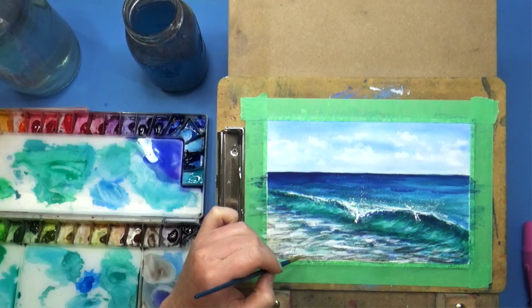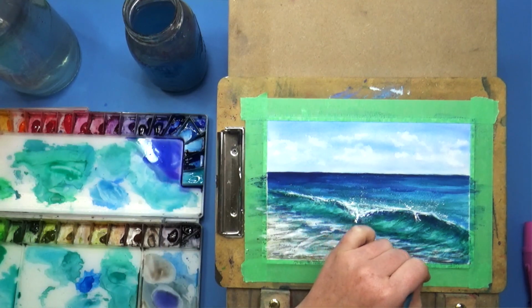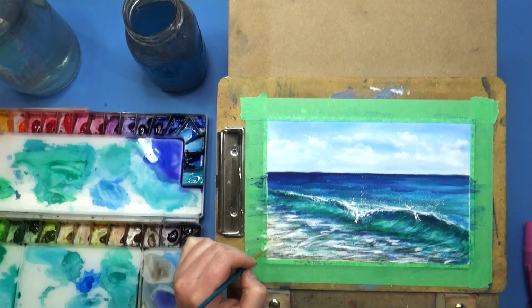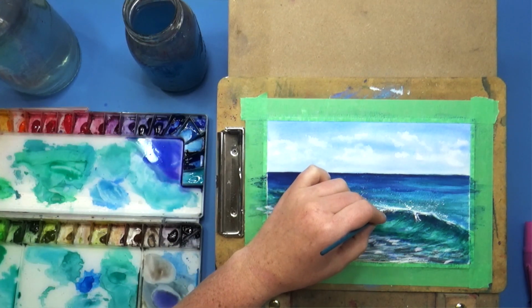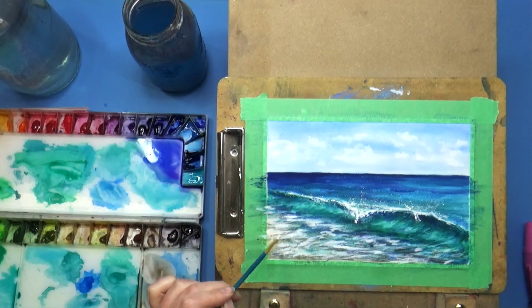Now, one thing I've failed to mention as we've been going along this tutorial is that I actually have two things of water. I have two mason jars, one's a little bit bigger, and I have one for my dirty water and one for my clean water. So oftentimes I will rinse off my dirty paintbrush in the dirty water quick, and then rinse it off in the clean water. And that helps me always have clean water available to me as I paint, so I don't have to stop and get new water all of the time.